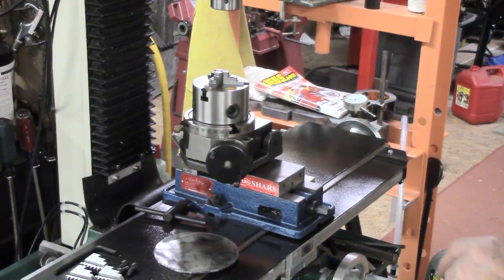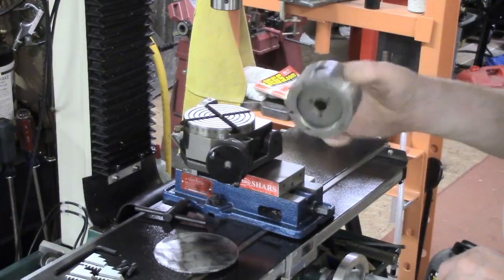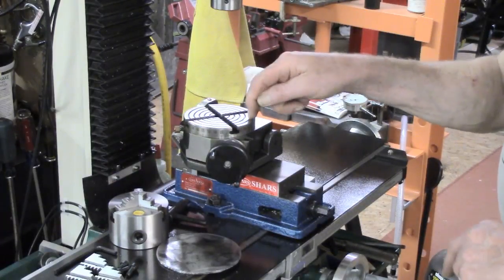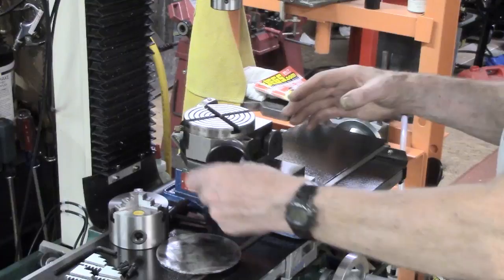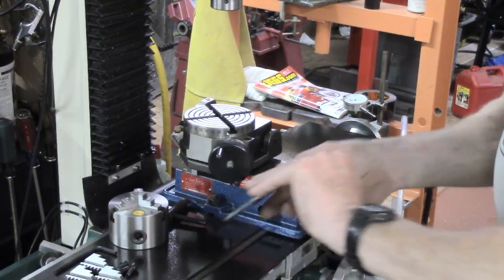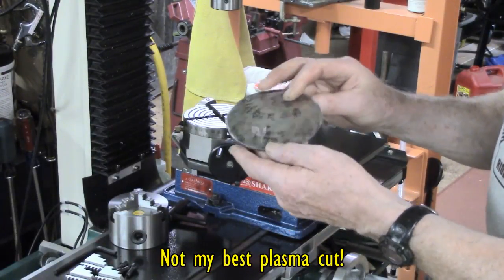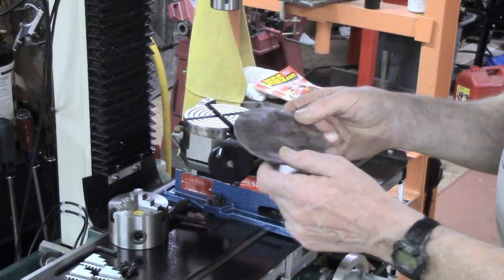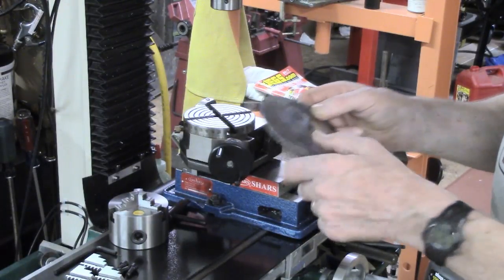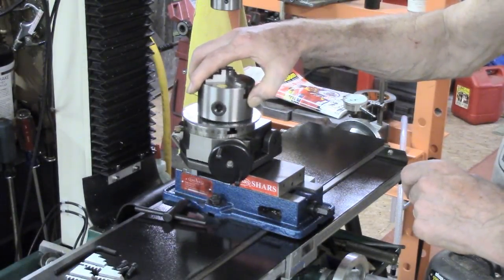Another thing on the list: I managed to get this little 3-inch three-jaw chuck — a four-jaw would be nice, but this was pretty reasonable, it's an import. And this 4-inch rotary table, very mini, but I think it'll suit me for some jobs. What I've got to do is I've cut a very approximate circle out of eighth plate — hot rolled stuff, got rid of most of the mill scale. I'm going to drill that, put it on a mandrel, turn it down, and then we'll have that on there to give me a chuck mounting.